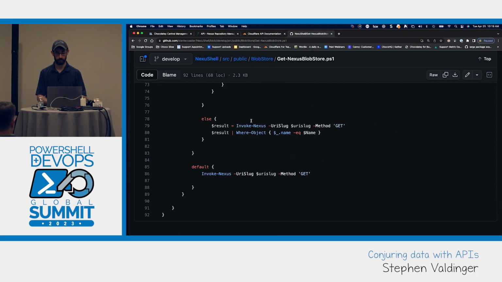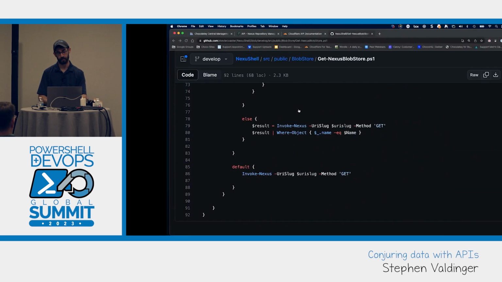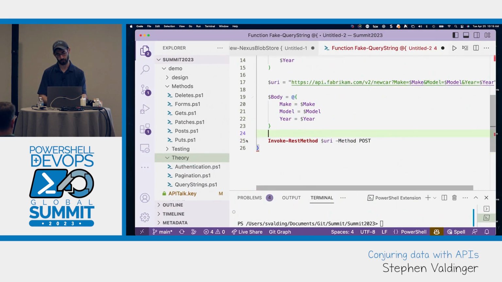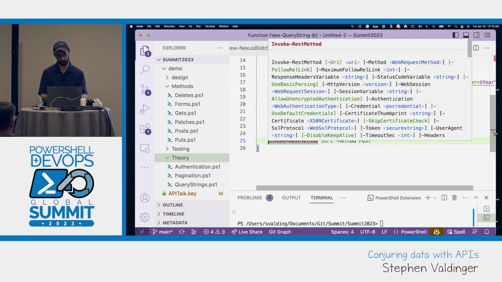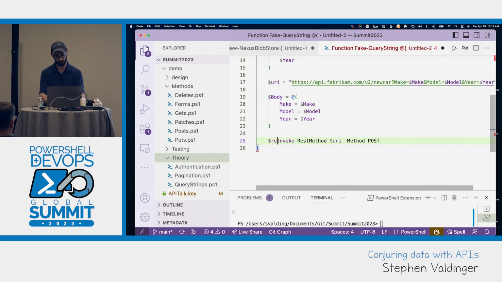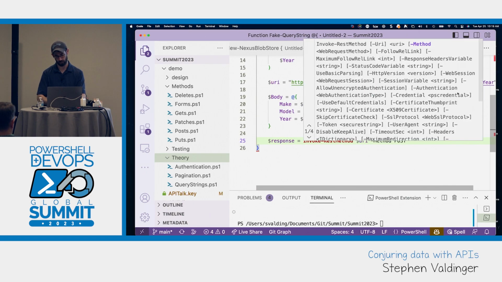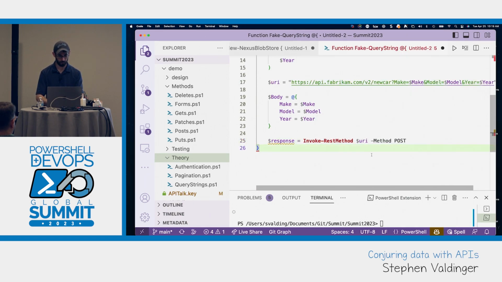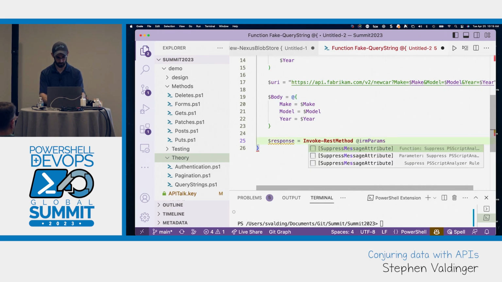Other times, what you get is a response that has a results property, and all the stuff you really care about is in that results property. So in cases like that, maybe let's pretend this returns a weird response, right? So I will say response equals Invoke-RestMethod, do all my stuff, and let's clean this up and fake it a little bit, IRM params, just so it's a little cleaner.